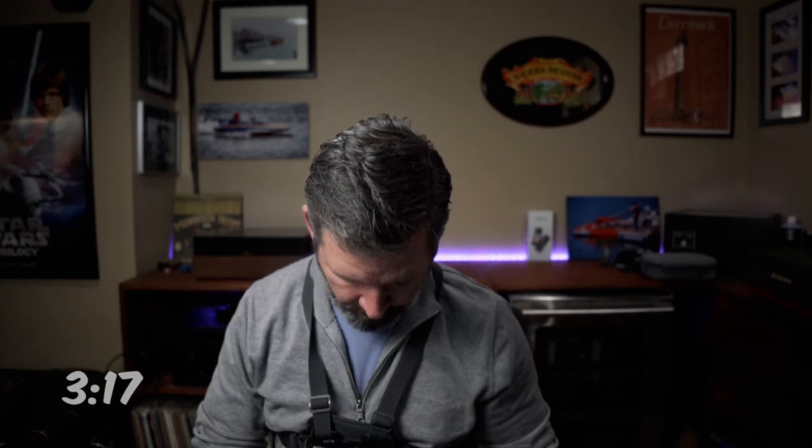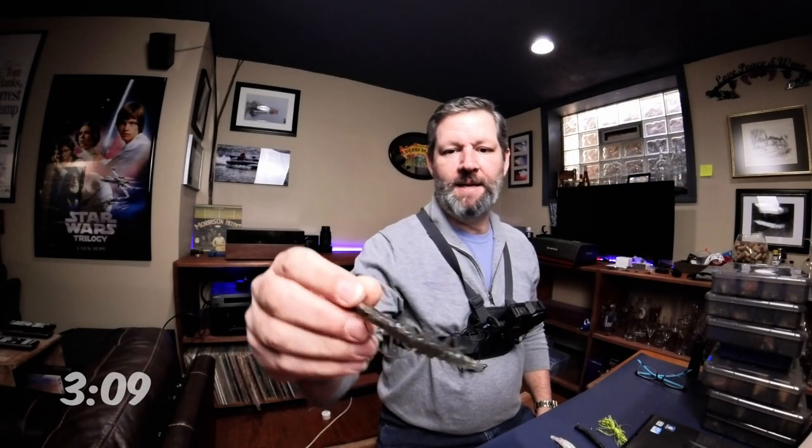The Neko Helgramite: two years ago I used the natural color and had a really good year. Last year I used the black aurora — which is a UV color — and in this light it sort of looks like a translucent gray, but out in sunlight it looks much more purple. I caught more smallmouth on that lure. I actually had trout hit it, which is amazing to me, and I also caught walleye on it. I really think a big part of that was the way it shows up under UV lighting conditions.